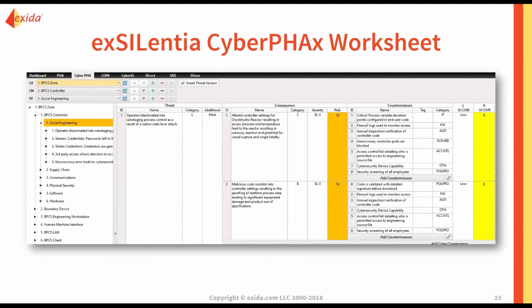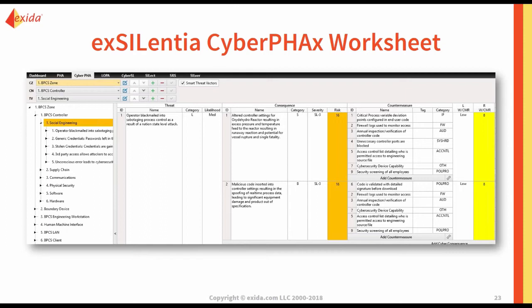And so you have a resulting risk for those, and then you implement countermeasures, just like you might implement the safeguards for safety. Here you can see there's a number of countermeasures, including firewall, inspection and verification of the controller code. Unnecessary controller ports are blocked. Access control list detailing who is permitted access to the engineering source file.